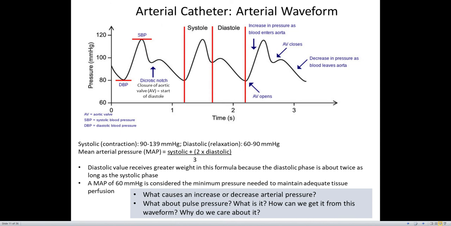On the left side, the y-axis, you can see the pressure measurement, and this is the arterial pressure or blood pressure. On the x-axis, you see time. When we look at the very first part of the waveform, it goes down. This is representing diastolic pressure, and you can see that represented as DBP. As it continues up and peaks, you can see SBP, which represents the systolic blood pressure. As that waveform comes down, you see there's a notch, and they call it a dicrotic notch, which represents the closure of the aortic valve and the start of diastole.